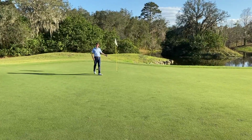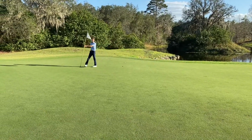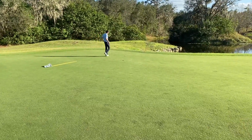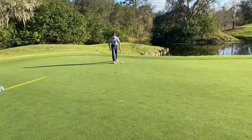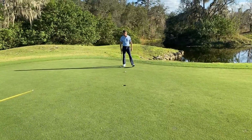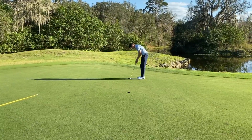So I had the right idea. Good read, wanted to be tentative, but just absolutely hammered it, which happens every once in a while. So I got an uphiller coming back up the hill for my par now, which would be a nice save after dropping one at the last. So now, trust me, you won't see me leave this one short, especially after ramming that first one by. I like it just right edge and right in the heart.